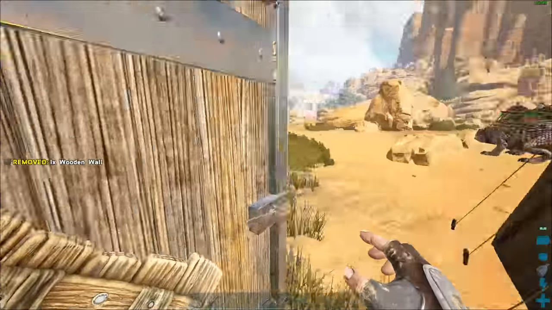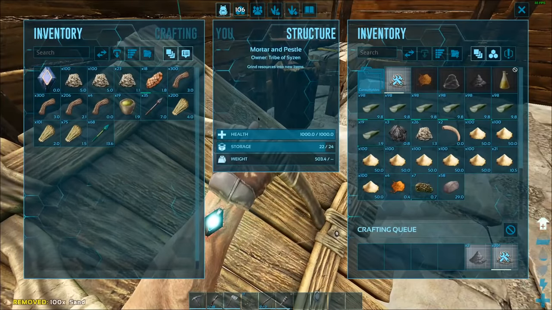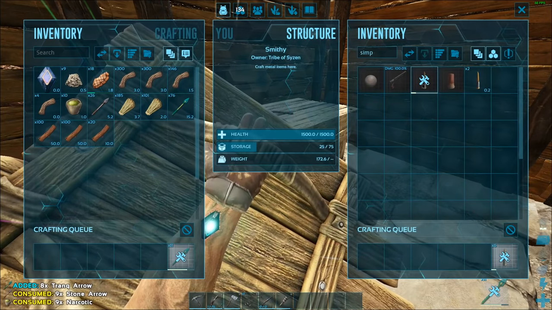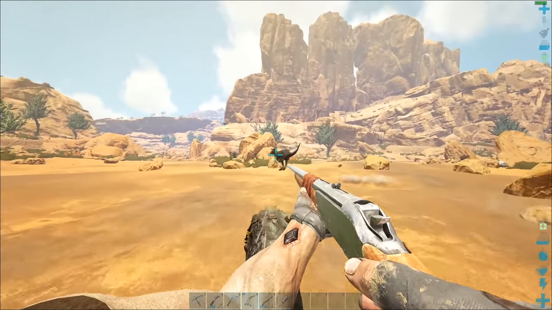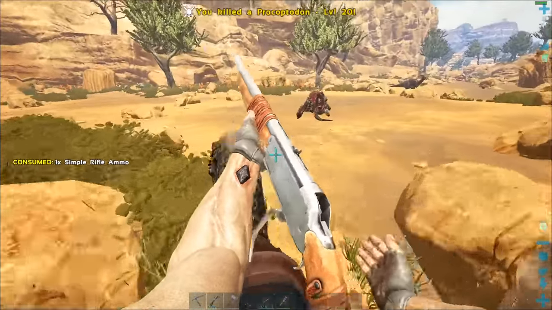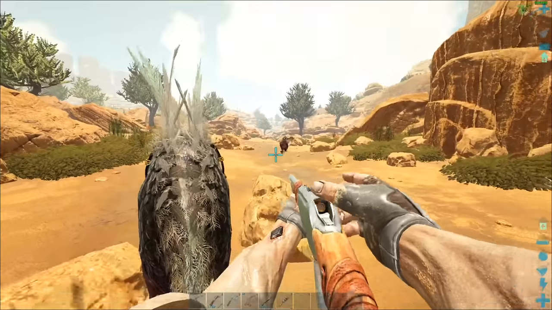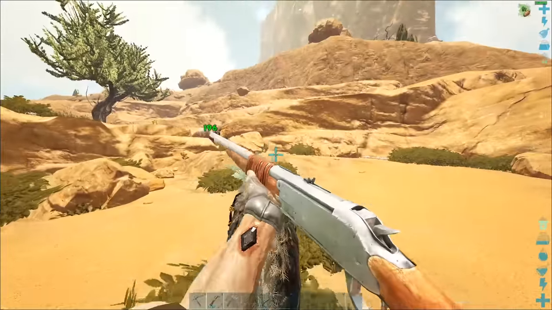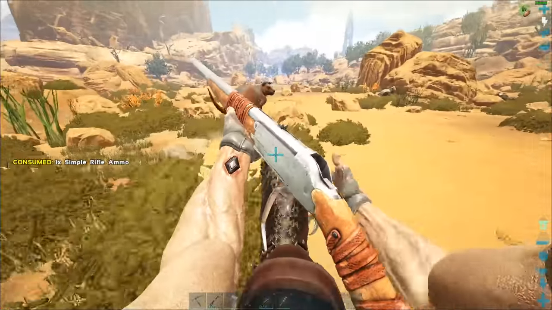In the workshop. More clay. Then started crafting up some long neck rifle bullets. And then I went on a killing spree. It felt so good. I don't know, just like a stress reliever or something.